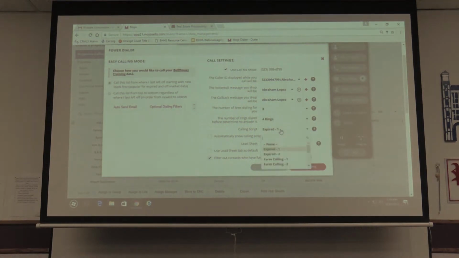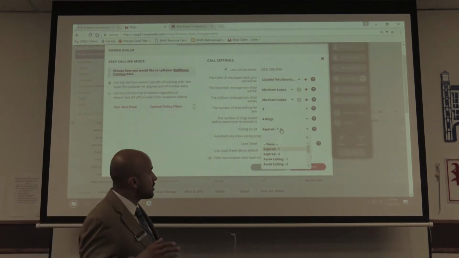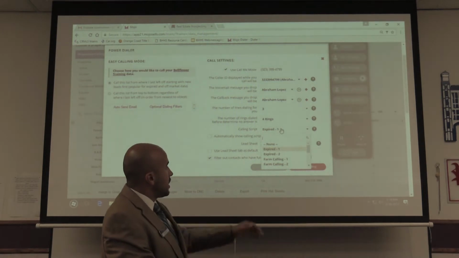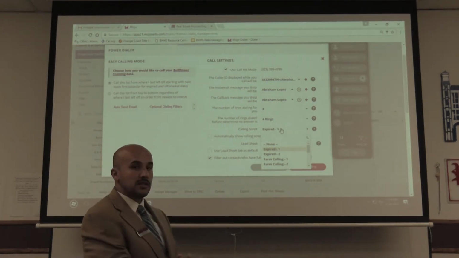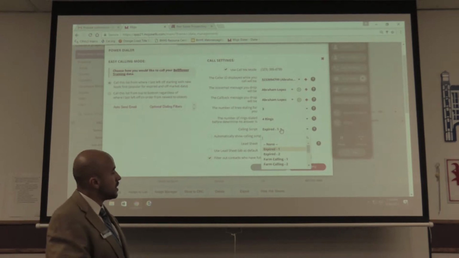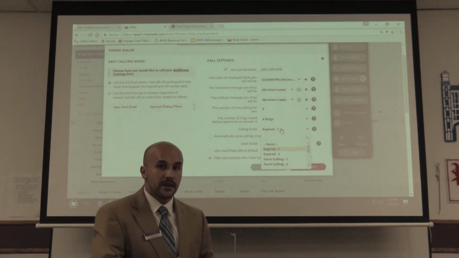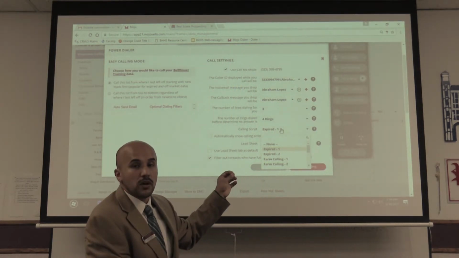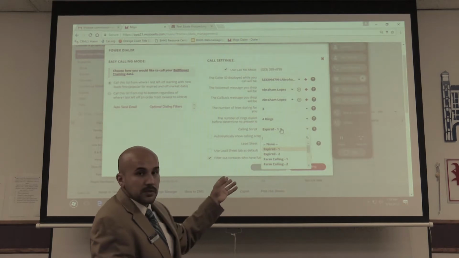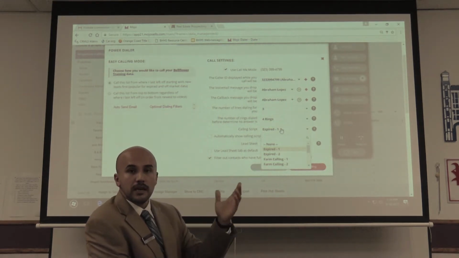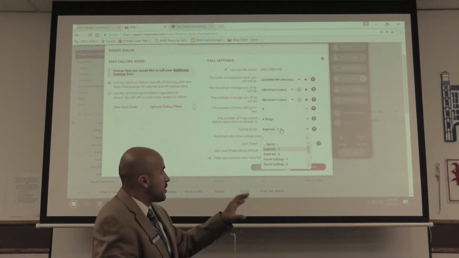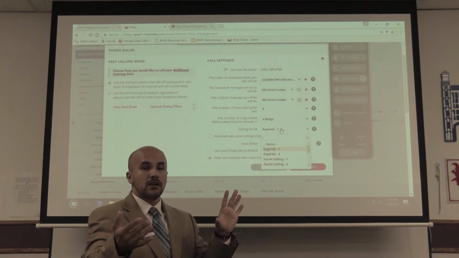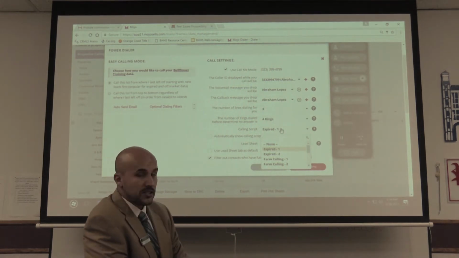Another great thing about the Mojo system is that it actually has scripts already built into it. There are expired scripts, farm calling scripts, and for sale by owner scripts. These scripts are already on there, and when you're making the phone calls, it allows you to select which script you want to use. If you don't like those scripts, you can always import your own. When you make the phone call, the script pops up, and you can make your call according to that script. That's a great feature as well.